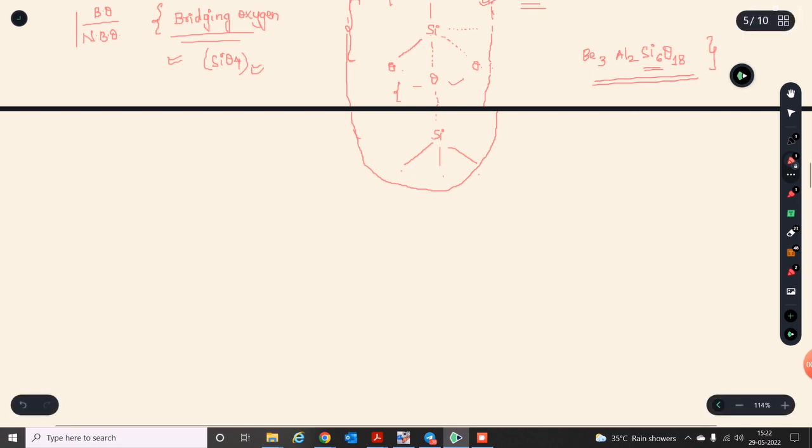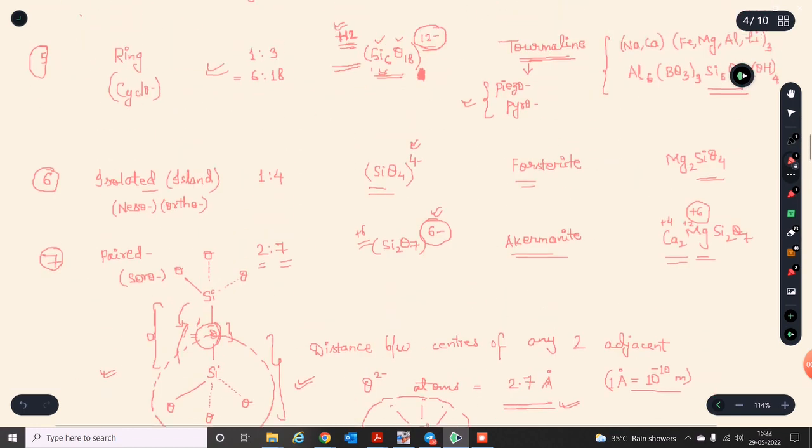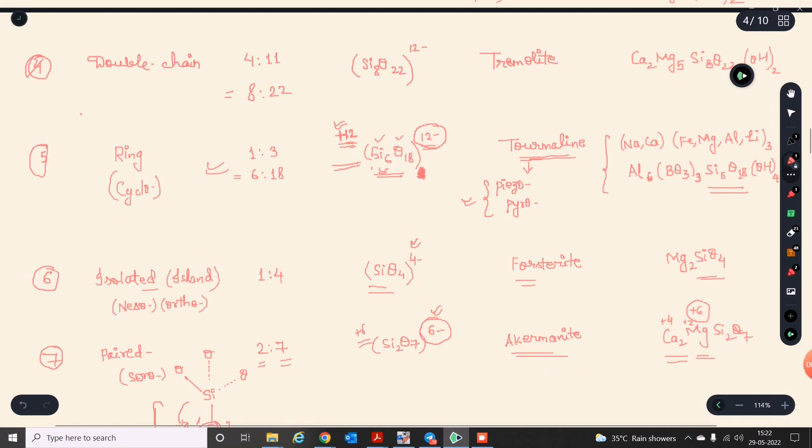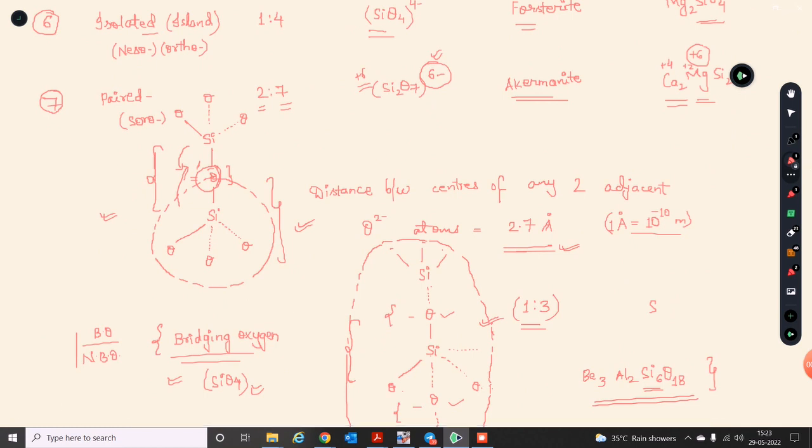One simplified thing for ring silicates we can mention here. If you need a more simplified term, we can write it as SinO3n, because this is always true, and then the charge will be 2n minus. So this is the more simplified radical. You can keep n as any value, 1, 2, 3, and you will have the perfect compound for a cyclosilicate structure. Suppose n is 6, then Si6O, 6 into 3 is 18, and the charge will be 2 into 6, 12 minus. Likewise you can have any value. This is just the most simplified term for it.